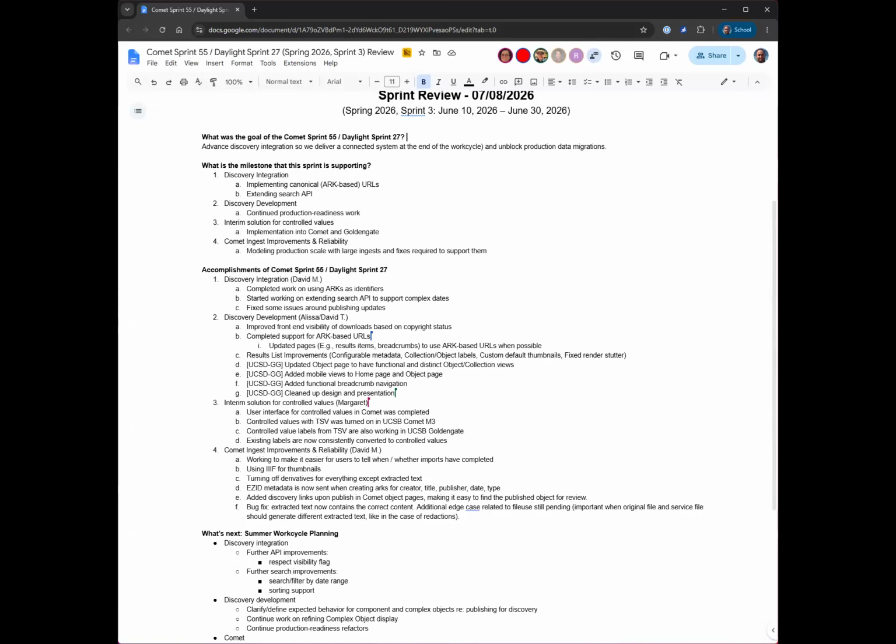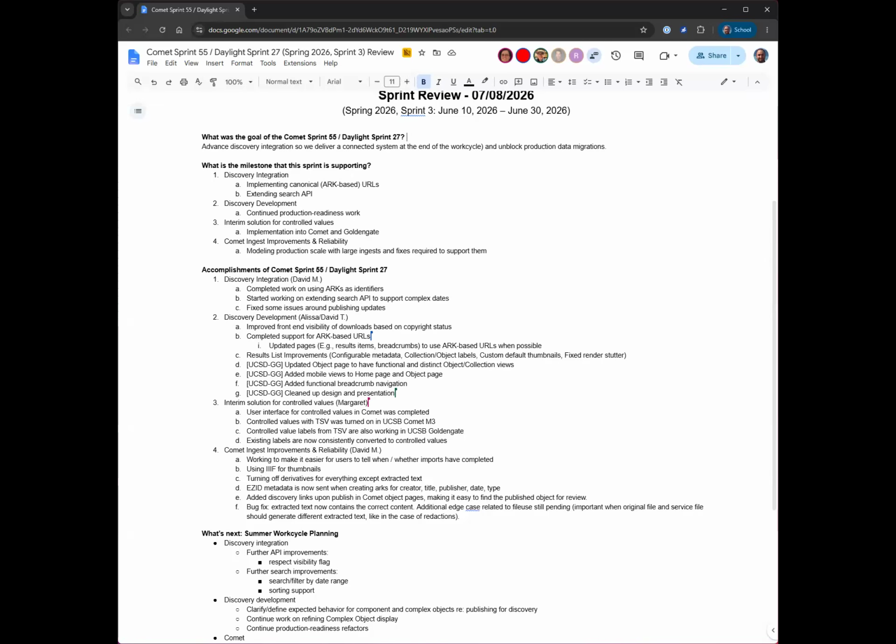And not exactly a Surfliner accomplishment, but we did start our production rollout of Golden Gate here at UC Santa Barbara. It's not completely officially live yet. We want to do some infrastructure work, getting bot protection in place and that kind of thing. But we did get all of our production content, like migrated content, into Comet and all of that published to Golden Gate with a few hiccups, which we have now ironed out.